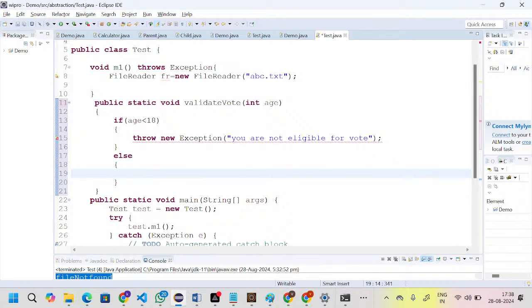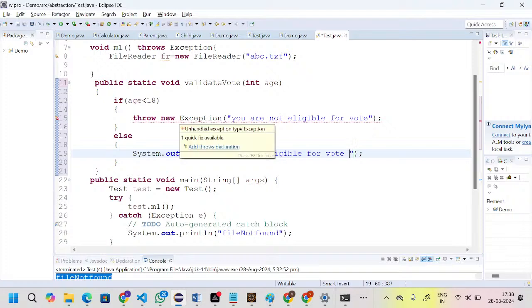And then else: if the age is greater than 18, then we need to display a message with a sysout statement: you are eligible for the vote.